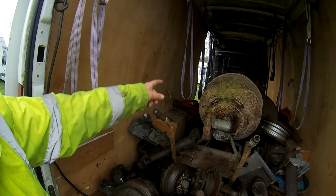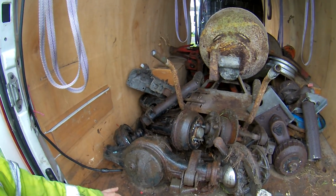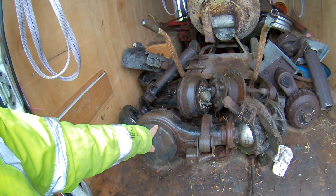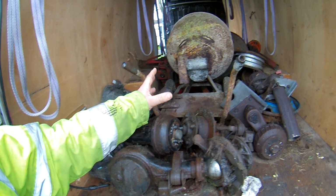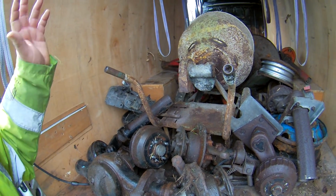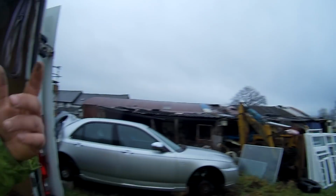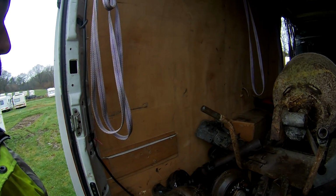I've been cutting up loads of scrap. My last video I think was scrapping, cutting up scrap. Range Rover front axle. I cut it all up into manageable chunks, because it's in the van in here. If I was putting it on trailers, it wouldn't matter. But like I said, I've got no tow hitch on here. I've got 2 trailers but no tow hitch. When one of these Jeeps comes on the road, I'll start using trailers again as well then.